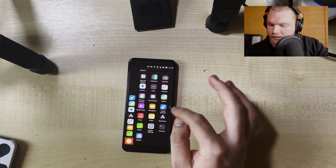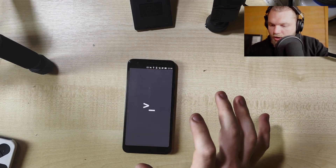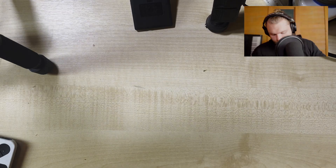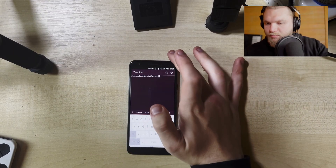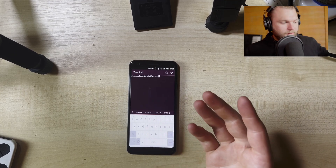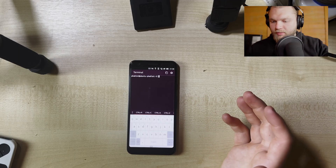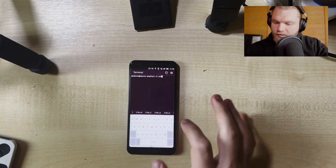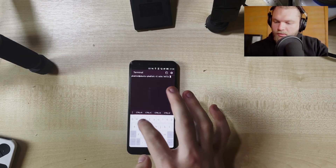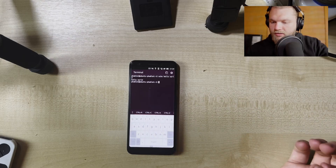The coolest thing I wanted to show you is this right here. I have to input my password. Everything is password-protected because you have to input a password when you go into the terminal, so everything you create here will be password-protected. You can do a simple echo command: echo hello world - because that's tradition with anything related to computing.